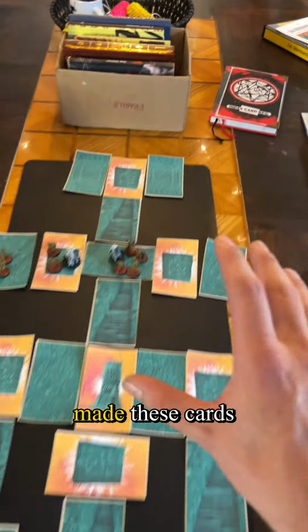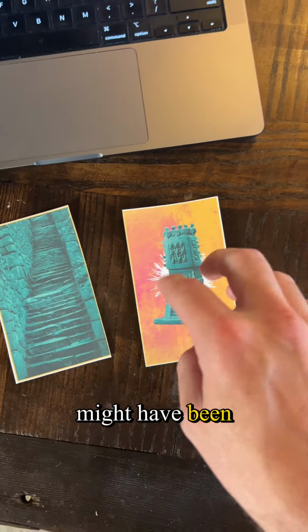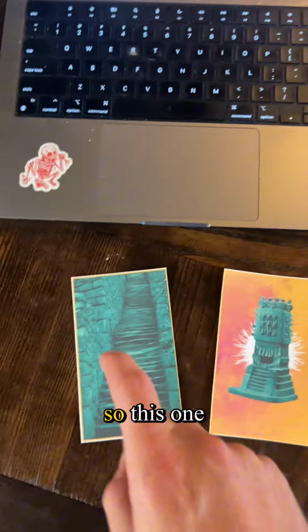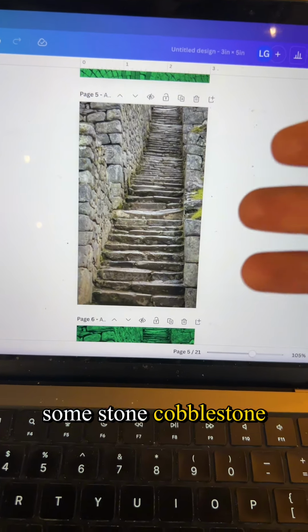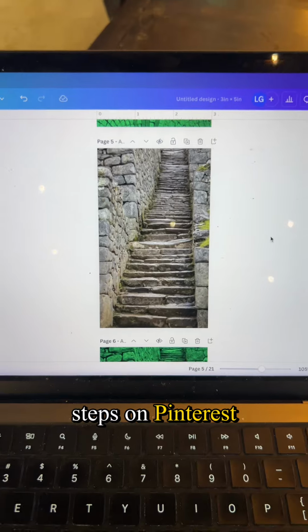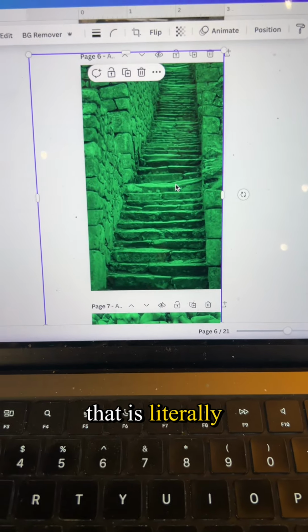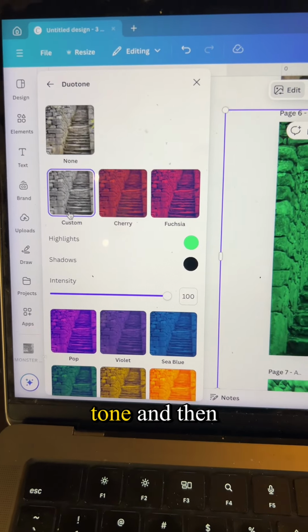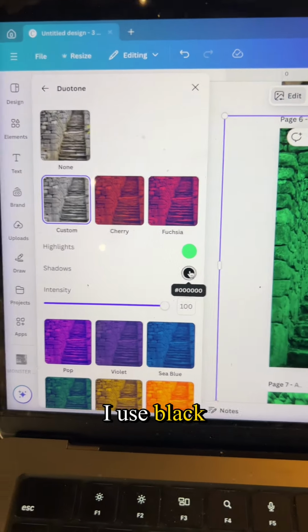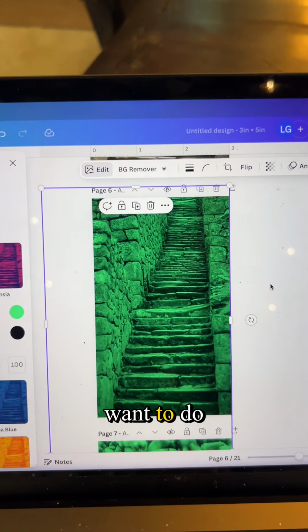Now I'm going to show you how I made these cards. One that was very, very simple to make, and one that looks like it might have been hard to make, but also was very, very simple. So this one, all it is, I found a picture of some cobblestone steps on Pinterest, threw it into Canva, and then applied a color filter to it. That is literally it. You can do duotone, and then I do a custom one. I use black as the shadows and 00FF9E for the highlights if you want to do the exact same color.